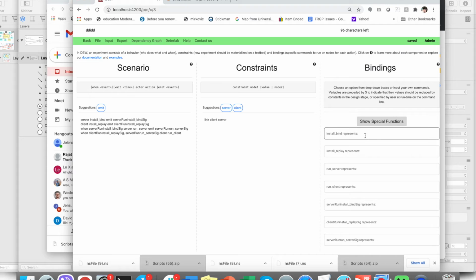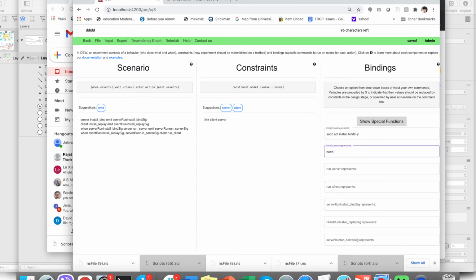Okay, and so now I have to define the bindings. I know how to install bind. I'm going to do sudo apt install bind9 -y. I have to do -y because I'm not going to physically enter yes on the dialog asking me to confirm installation. I don't currently have the script to install the replay tool, so I'm just going to pretend I do.